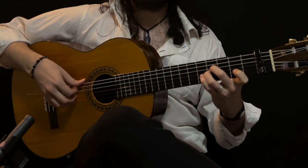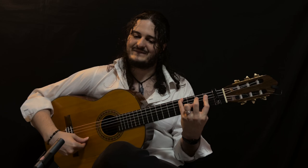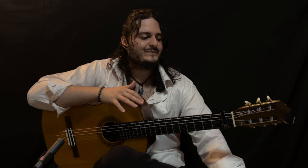Similar, no? This key has a lot of very beautiful harmonies you can get out of the G minor, G sharp minor, because the open strings are just so perfect, really, to have this kind of sound. I mean, like that. I hope that it was clear enough. Just keep in mind about this kind of melody, the one that we just did.